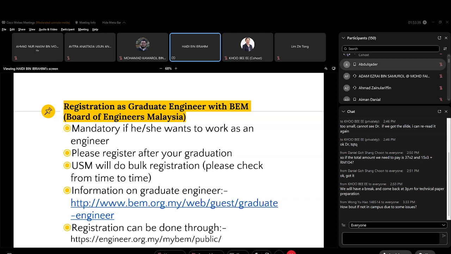And let's say that currently you don't want to register with BEM, and after you work 10 years, suddenly you want to register for professional engineer, your 10 years of experience will not be counted. So you need to register with BEM first, and then your experience in industry will be counted.